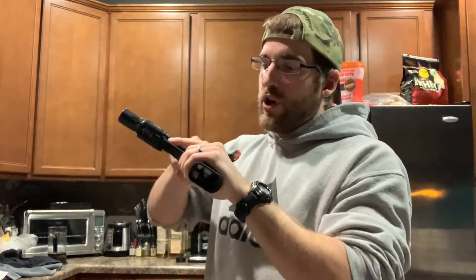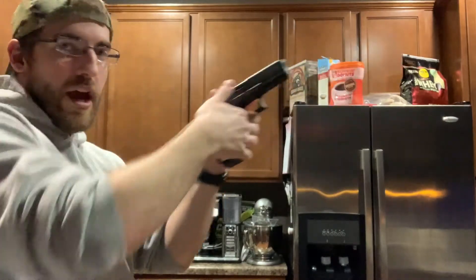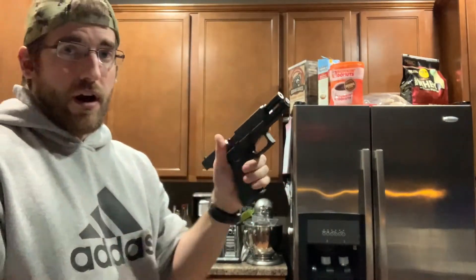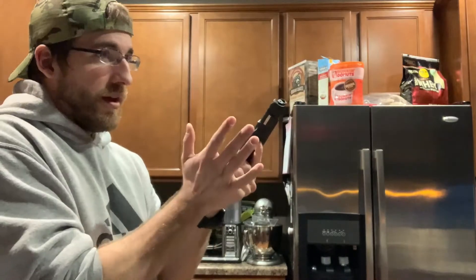To make sure you actually can get that slide release to press when you put your finger on it can be tricky. Just having the ability to take my thumb and drop the slide — I think that's just worth a million dollars. You can also run your weapon-hand thumb over the slide release so that when you seat the mag, the pressure alone drops it. For me personally, I still prefer my support hand to control the gun and my strong hand to just handle the trigger, same as with an AR.